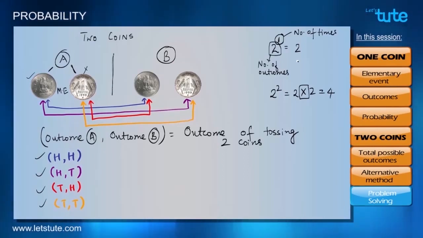But, when we are tossing 2 coins, this event of tossing 2 coins are actually independent of each other, which means whatever outcome will appear on coin A, it will not interfere with the appearance of outcome from coin B. So, whenever it is independent event, we have to multiply.